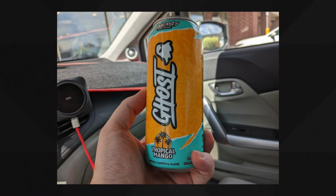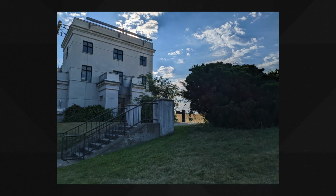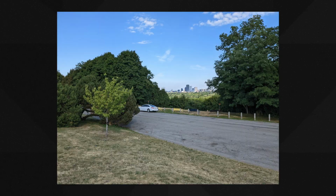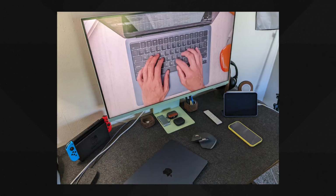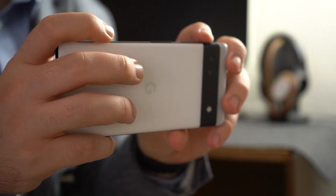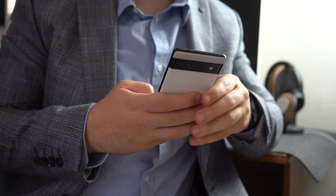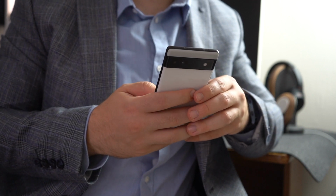So that's really old dated hardware. However, while the hardware is getting old, the computational photography Google has done is awesome. They've done an amazing job, and I would still prefer the stills taken from this phone over something like the Samsung Galaxy A53. That's right. I prefer the photos taken from this over the Galaxy A53. Nonetheless, for its retail price of $449, I would choose this over its competitors, over iPhone SE3, over Samsung Galaxy A53. For other places in other countries, if you have the Nothing phone that's available, I'd still choose this over the Nothing phone as well.